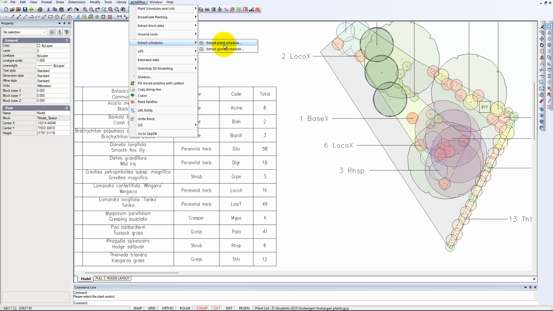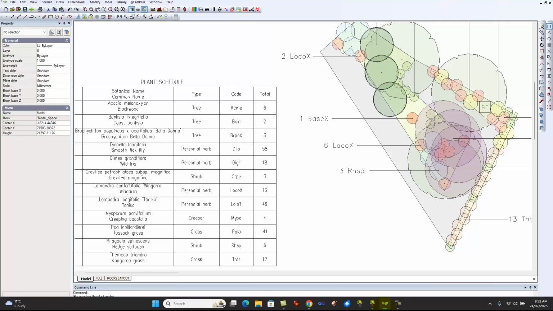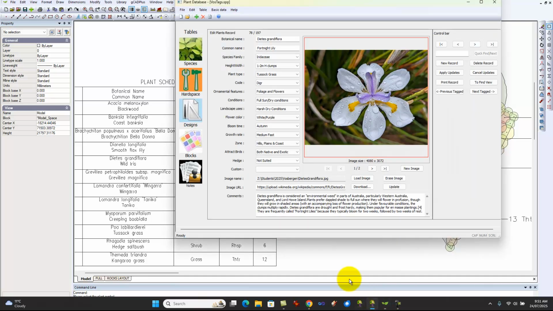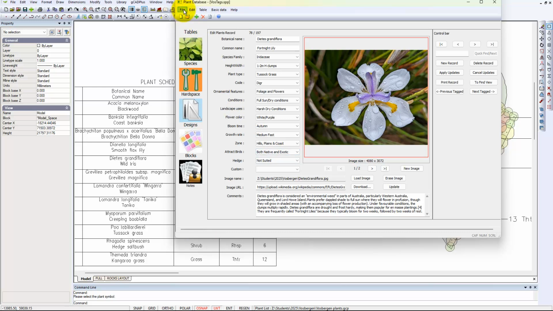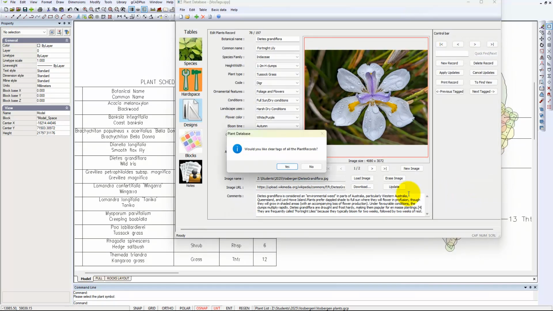So that automatically just makes a comma separated file, which can in fact be read by our SppDb applications. So let's go back to it and we say File and Import a CSV, and here's the plant schedule. So we open it and we're asked, do we want to clear any of the tags? So yes, we will, and it'll do that matching up.